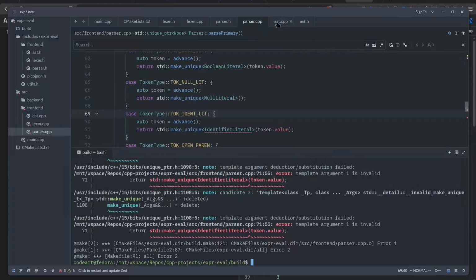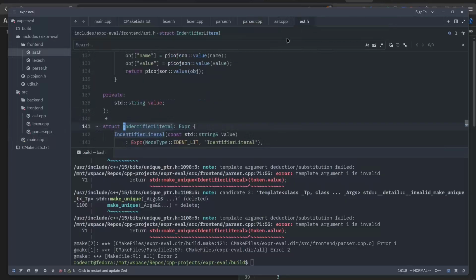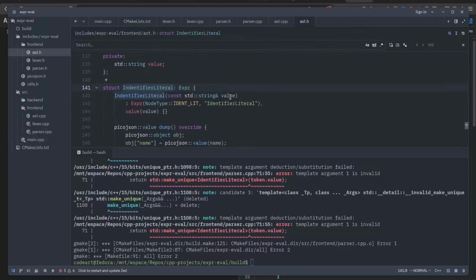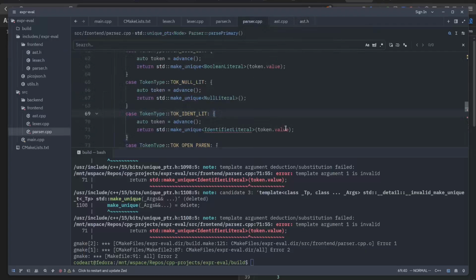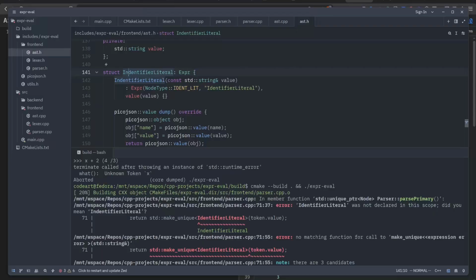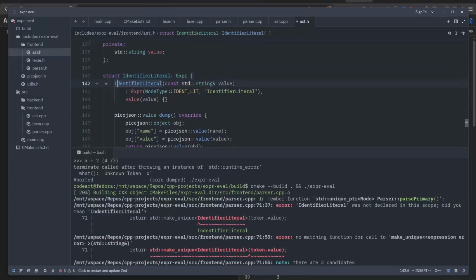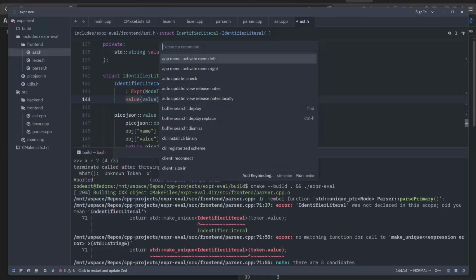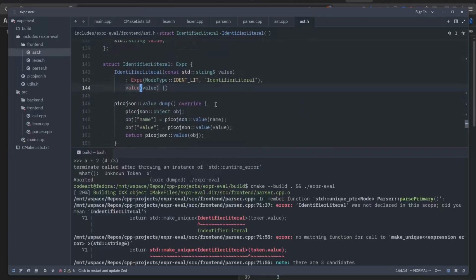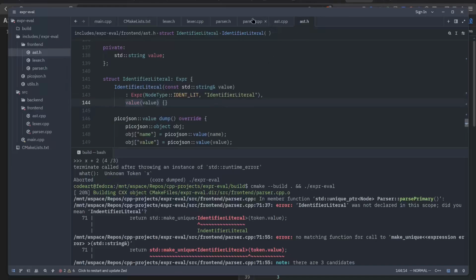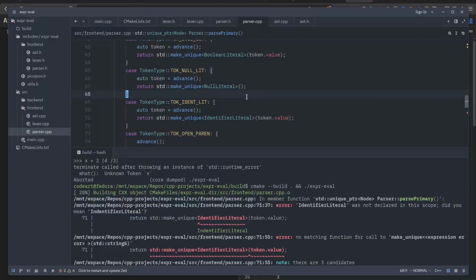Argument 1 is invalid. Identifier expects a string for the identifier name. Which is fine. I think I did a typo here, so that's why I'm wondering why. It should be identifier, not identifier, and that should be fixed. Good.